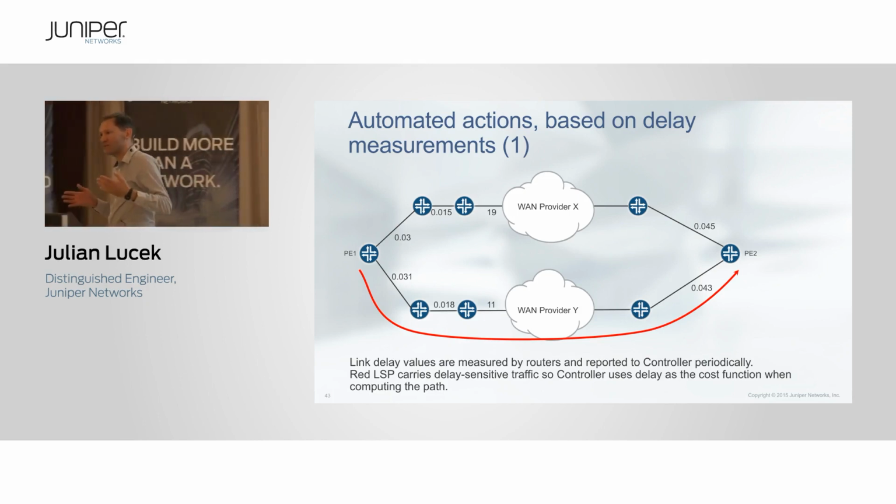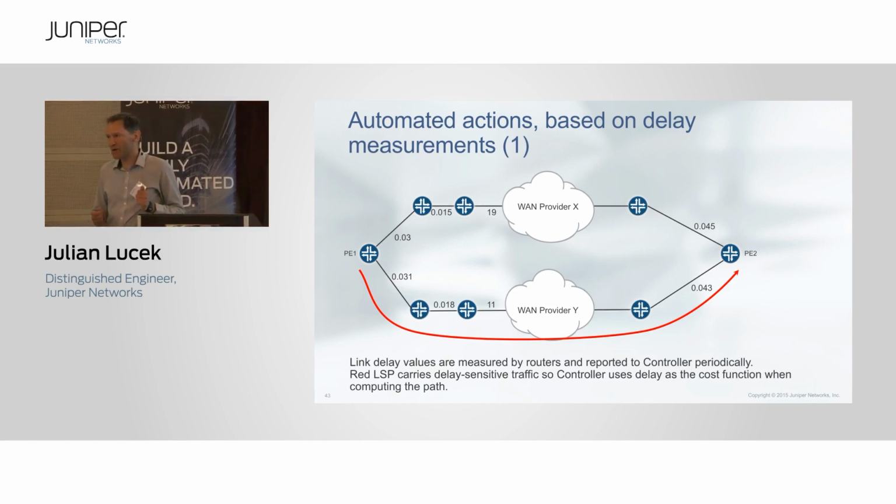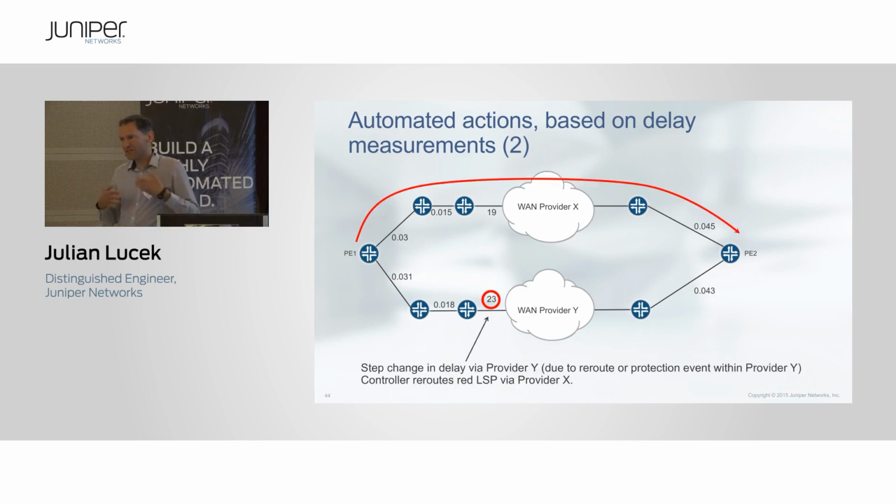Now, what can sometimes happen is that you get a step change in latency. Within this WAN provider Y, there might be a fiber cut, it might be a transatlantic fiber cut. The latency jumps up because we're on a longer protection path. Now, the customer of WAN provider Y, who owns this MPLS network, doesn't explicitly get a notification straight away that the fiber's been cut, but NorthStar sees the change in the latency, and so it automatically redoes the path computation, sees if there's a shorter path.